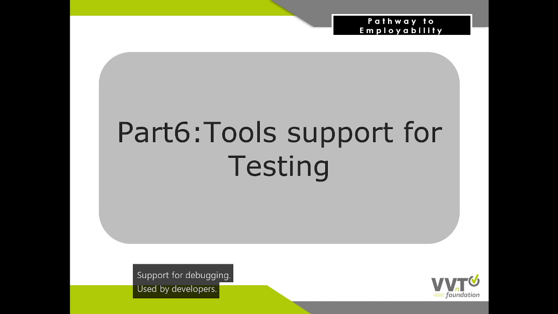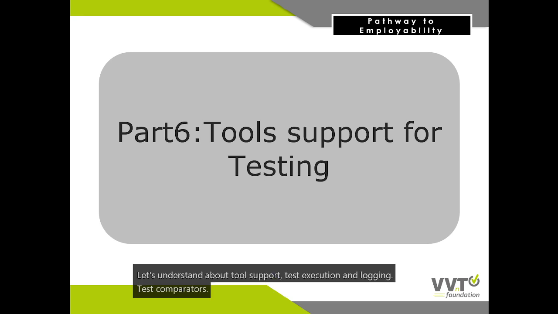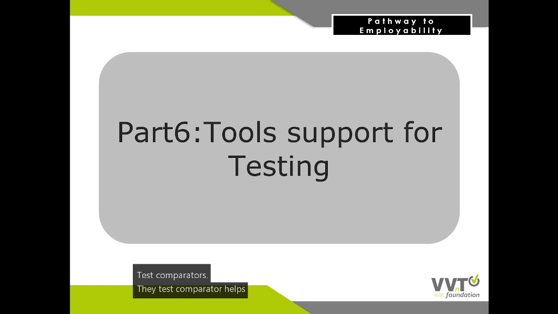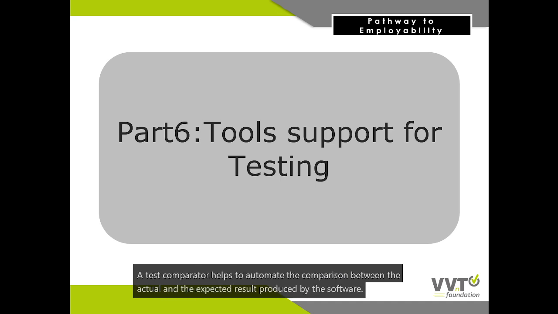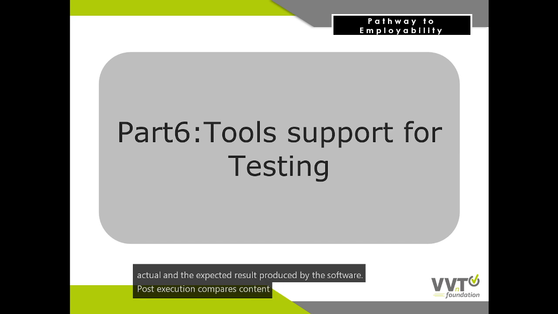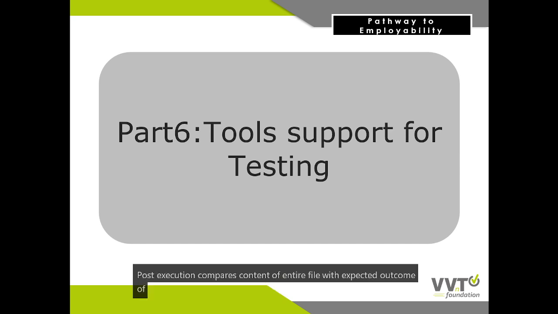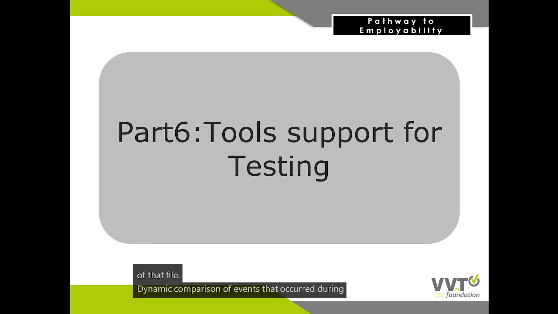Let's understand more about tool support, test execution, and logging. Test comparators: a test comparator helps to automate the comparison between the actual and the expected result produced by the software. Post-execution, it compares the content of an entire file with the expected outcome of that file. It also does dynamic comparison of events that occur during test execution.